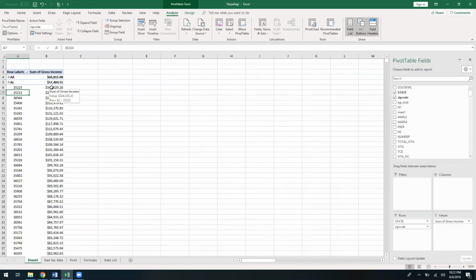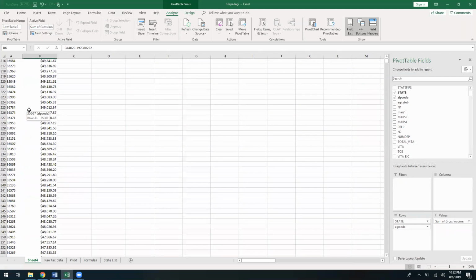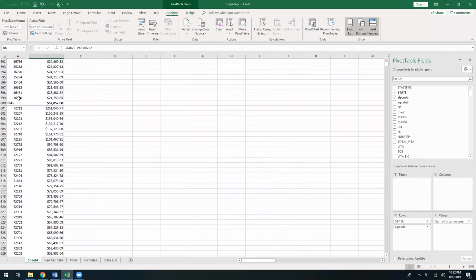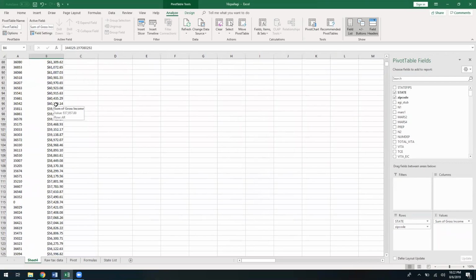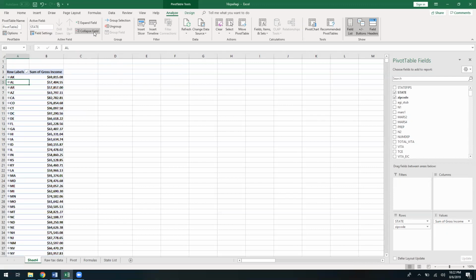And when we did the math, we can see that the highest grossing zip code of Alabama is the 35223, which averages $344,029.20 average tax return for that. And we can see that the least income producing zip code in Alabama would obviously be at the very bottom. And that averages for 36610, $21,750.85. So we added a calculation, we broke it out. We can collapse all of these at once, and we'll just have the state. So now someone could deep dive and see the data for every particular state.